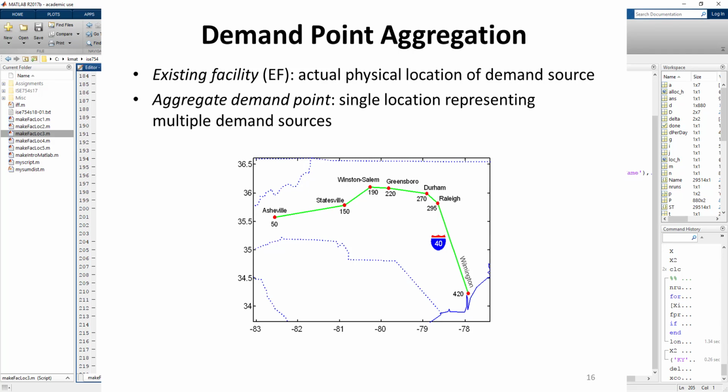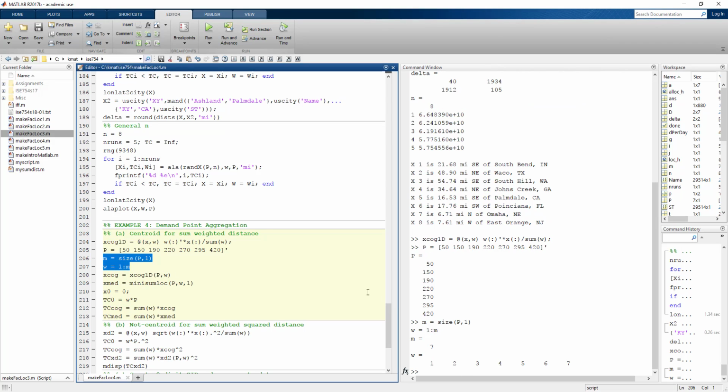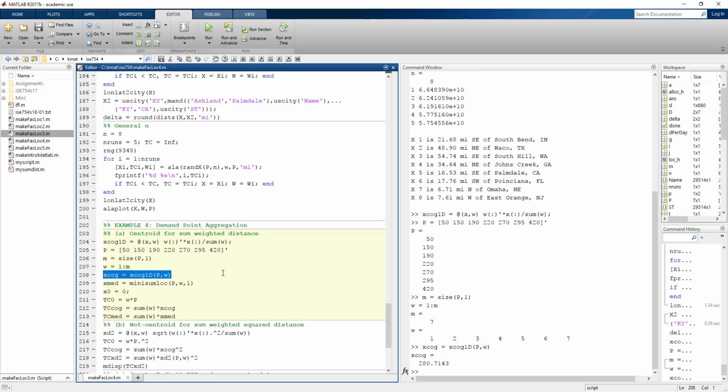So I'm going to redefine those P points to be the mile markers of the 7 cities. M is equal to 7. I'm going to set W again equal to just the values 1 through M, again just as a way of illustration.